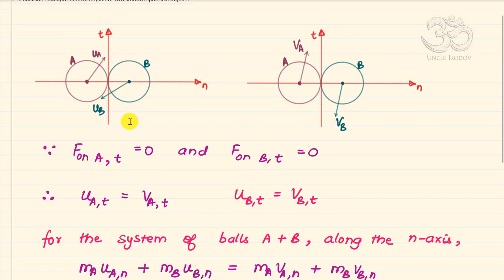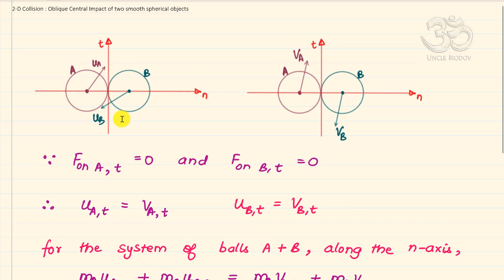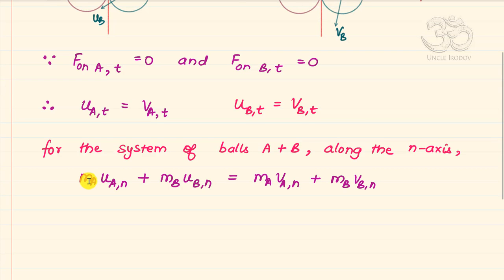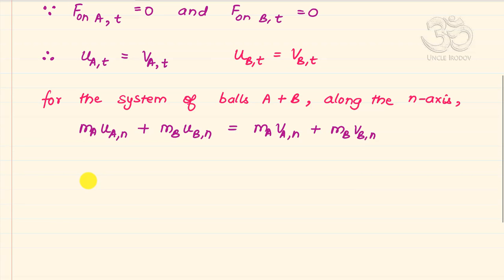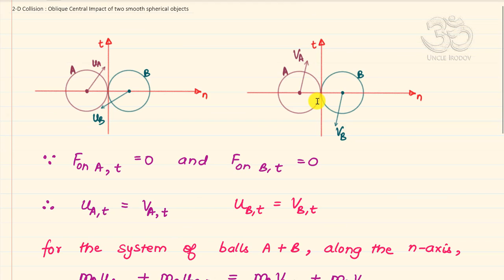And so you have to keep in mind that the equation for E will always be written only along the line of impact. So here I have to write the equation for E along the normal axis only, and the way in which I have shown you the velocities, I will have to write something like E is equal to the speed of separation. So at what speed are they going to separate along the normal axis? Maybe I will have to rotate this in the other directions. So I will take this vector and I will just rotate it somewhere there. Maybe due to the collision it just happened to go in that direction, and maybe due to the collision this green ball happened to go in that direction.